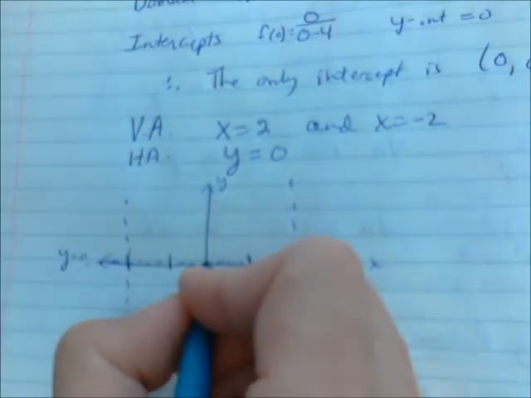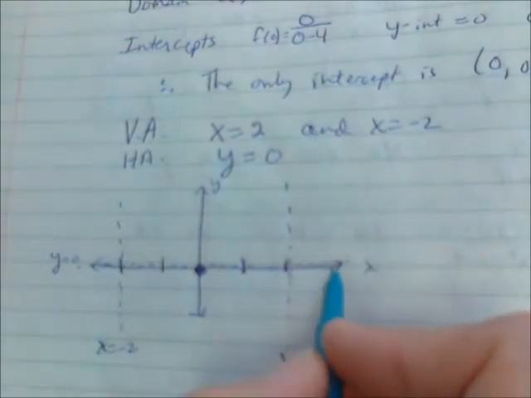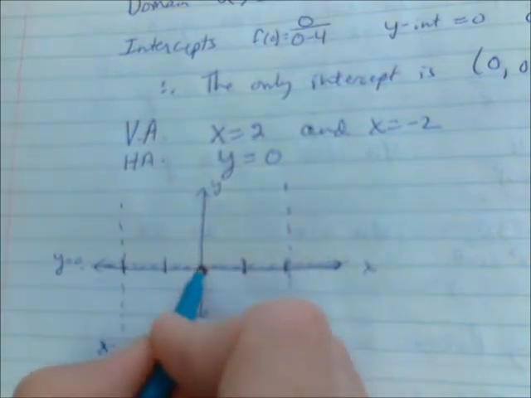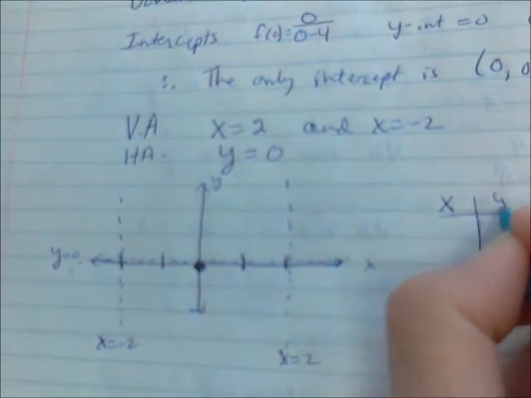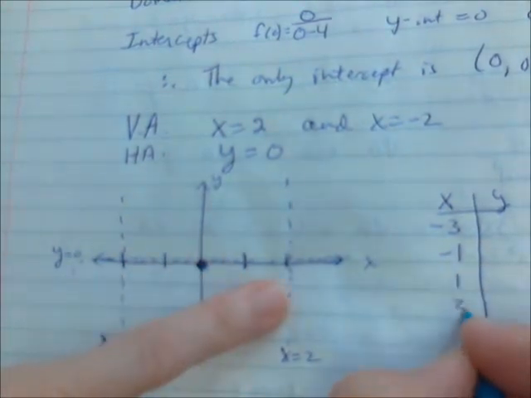And this has one x and y intercept, and that's the origin, so you're just going to put a point at this origin. And then the other points you want to get just to the left and to the right of each one of these vertical asymptotes. You want to find f of 3, f of 1, we already know f of 0 is 0, f of -1, and f of -3. So we'll just set up a quick xy table and let x equal -3, -1, +1, and +3.